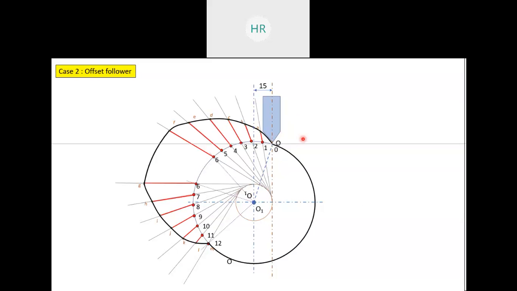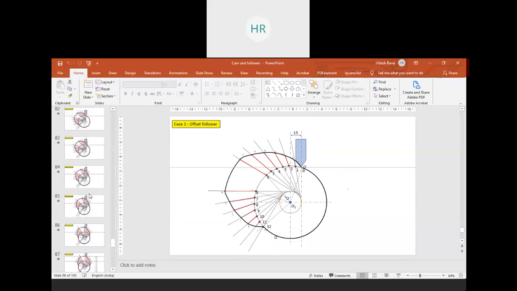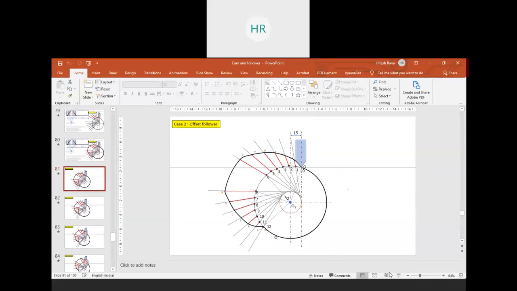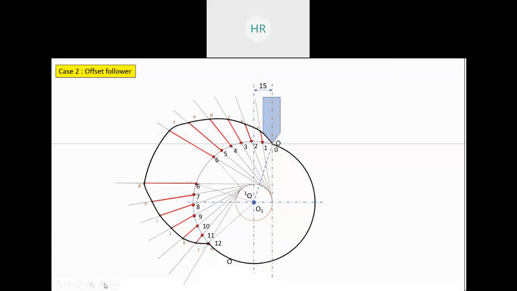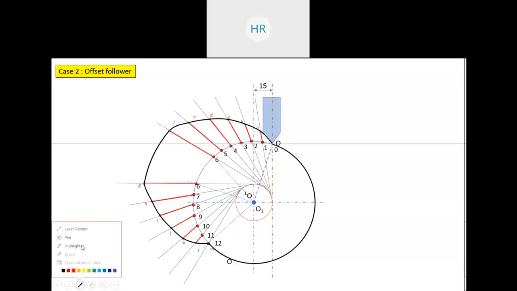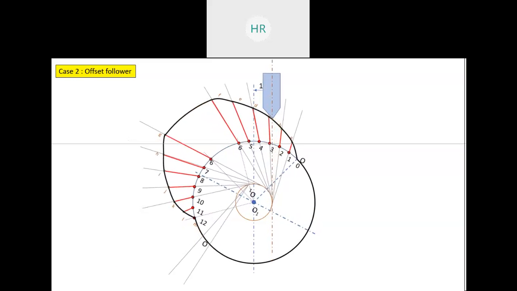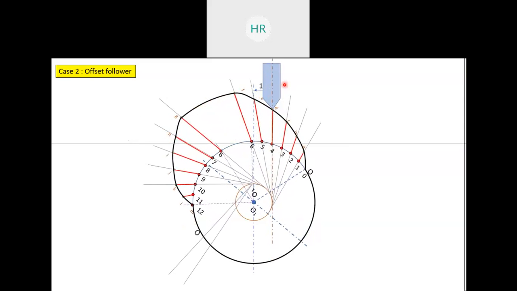And in this complete motion, observe the follower. Let me play it once again so you get better idea. Okay, now observe the follower. हमारा फॉलोअर कहाँ पे है, 15 mm डिस्टेंस पे है ये ब्लू लाइन से, मीन्स सेंटर से 15 mm ऑफसेट है. Now observe during motion, it is maintaining the distance of 15 mm. It is just moving up and down.